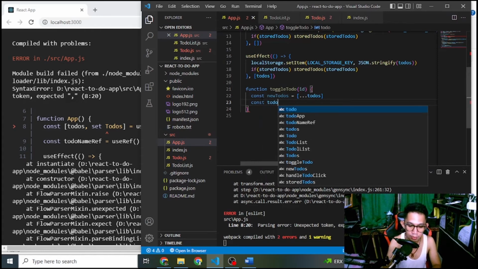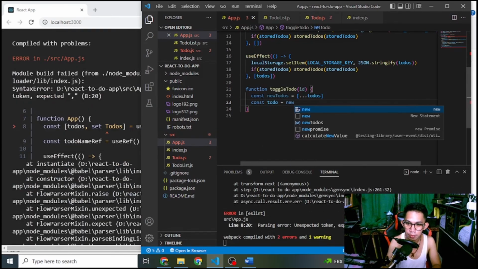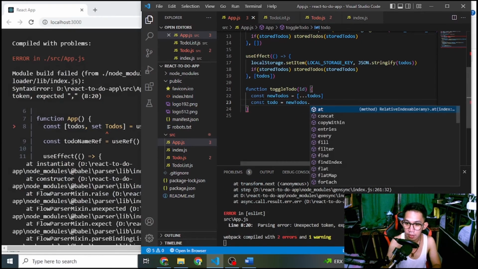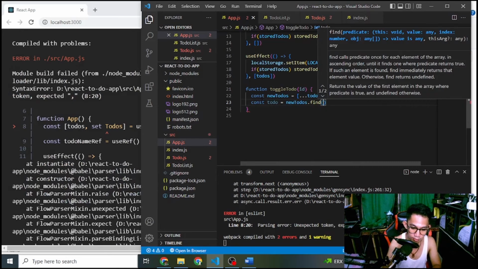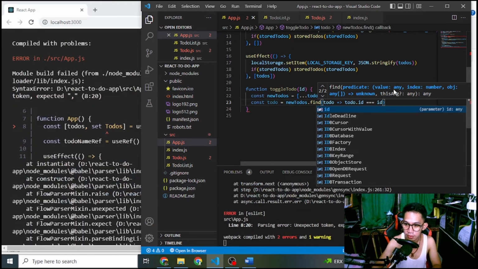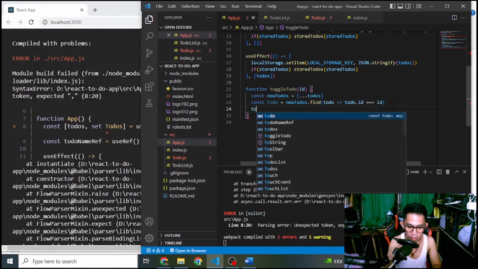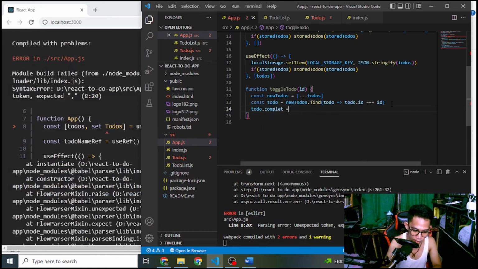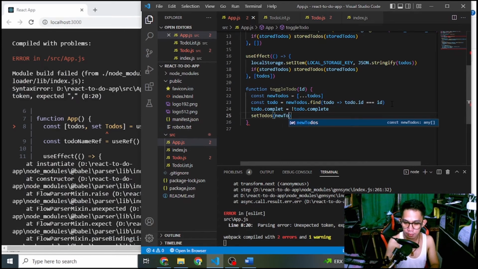Const todo is equal to newTodos.find todo.id triple equals id. todo.complete is equal to not todo.complete. setTodos newTodos.